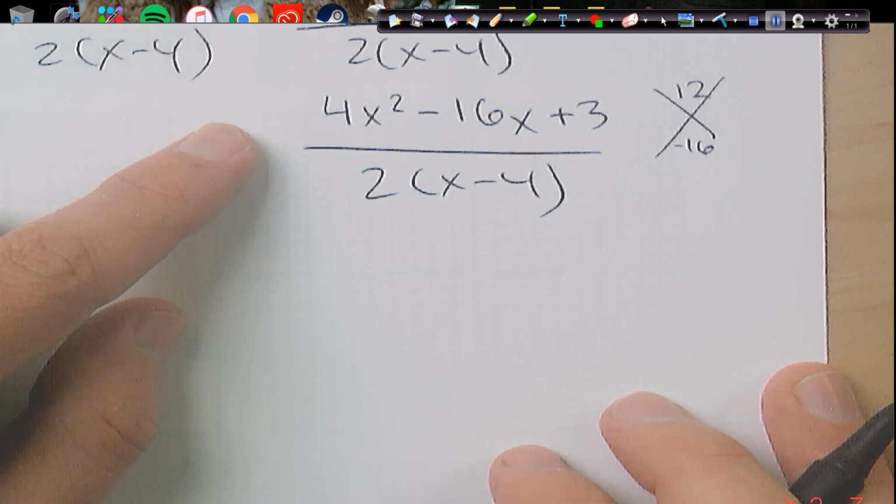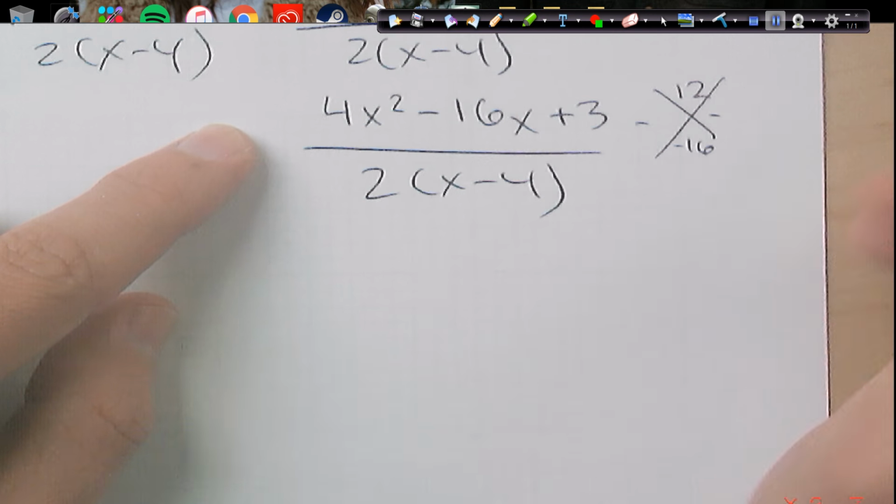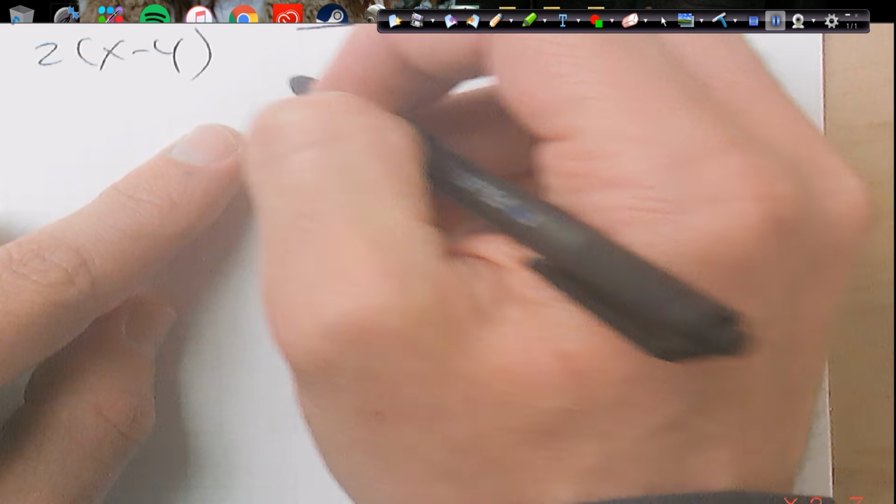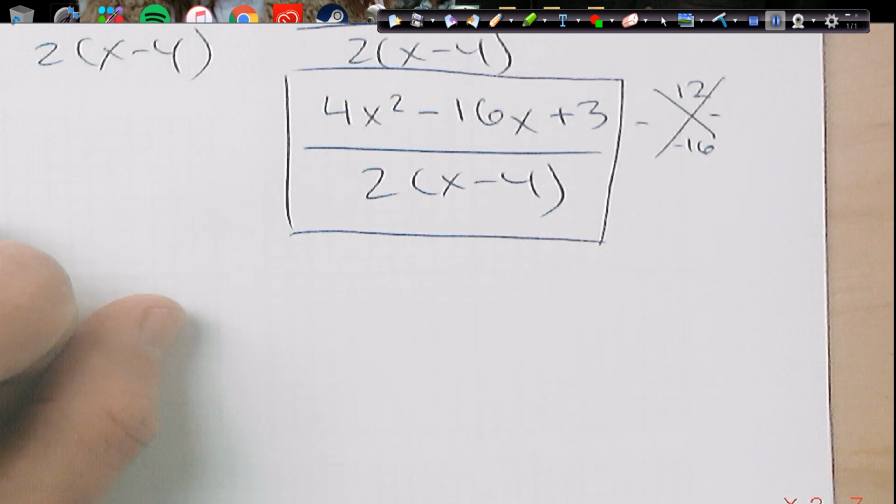So 4 times 3 is going to give me 12 and negative 16. So 2 numbers that multiply to give me 12 and add to give me negative 16 would be... What 2 numbers multiply to give me 12? So they have to be 2 negative numbers. I don't know if we can do that. I don't think we can factor anymore. We're good. So that's our answer right there.